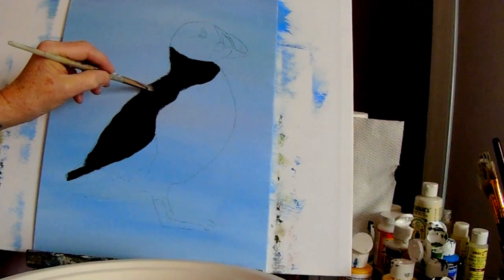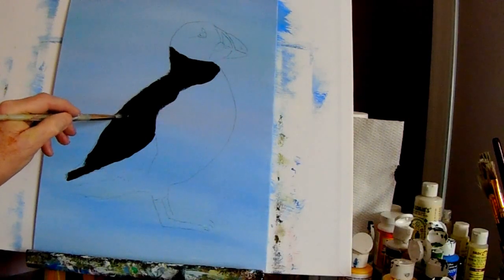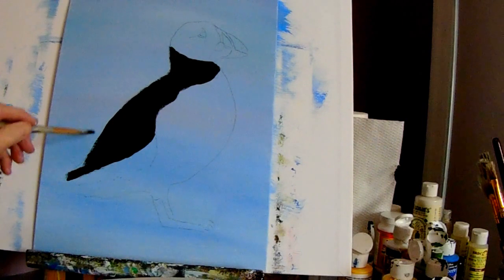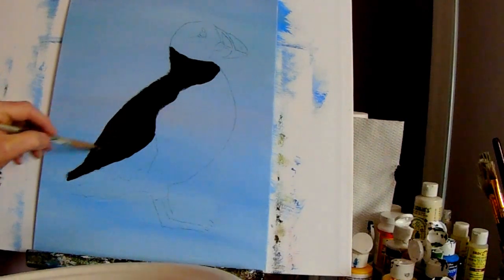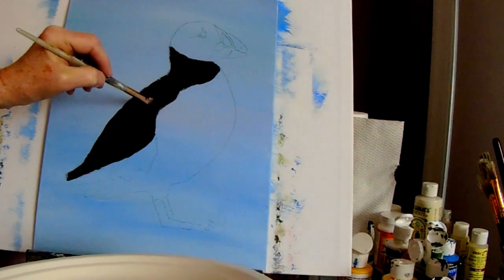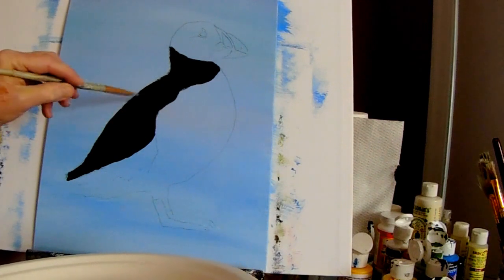When you get all that on, then you can start adding some details. And I'll be showing you that step by step. So I'm just getting the line here as straight as I can. See how you're going over the lines that you've drawn on, so you don't have to worry about seeing those lines. Good.